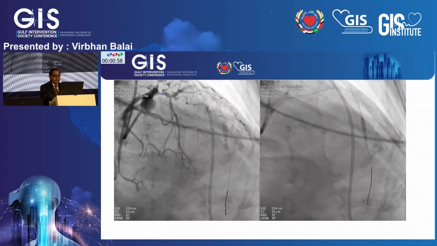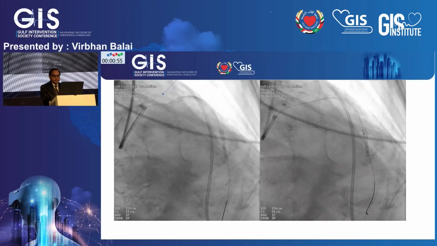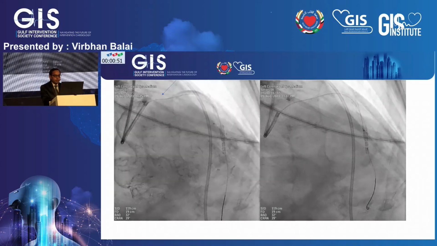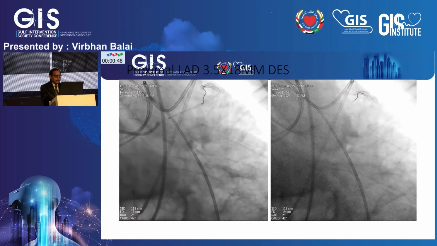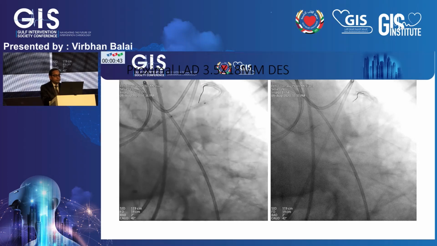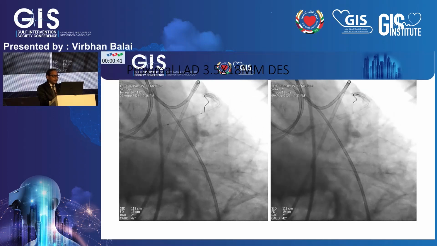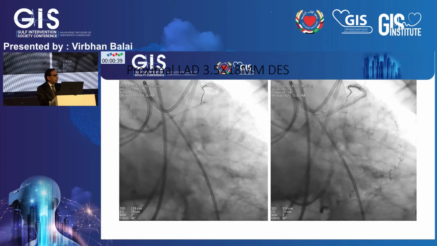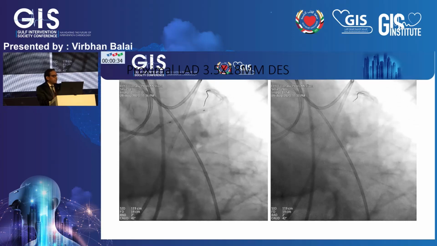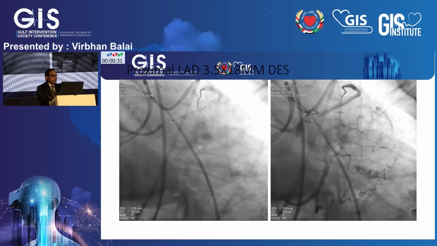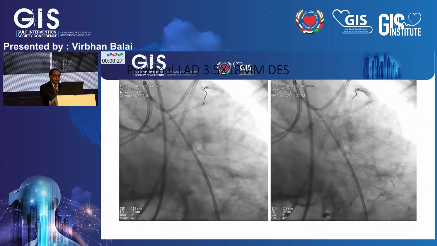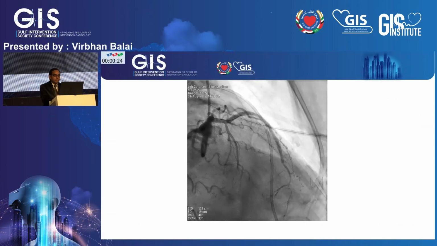So just to open the vessel again, we post-dilated the stent with a 2.50 by 10 mm NC balloon at high pressure, and proximally with a 3 by 10 mm NC balloon. And then we also fixed this proximal lesion with a 3 by 18 mm DES balloon at 14 atmospheric pressure, and subsequently it was stabilized. Though we could have used intracoronary imaging at this time, the cath lab in which this case was done doesn't have coronary imaging, either IVUS or OCT. And then this was the final result.